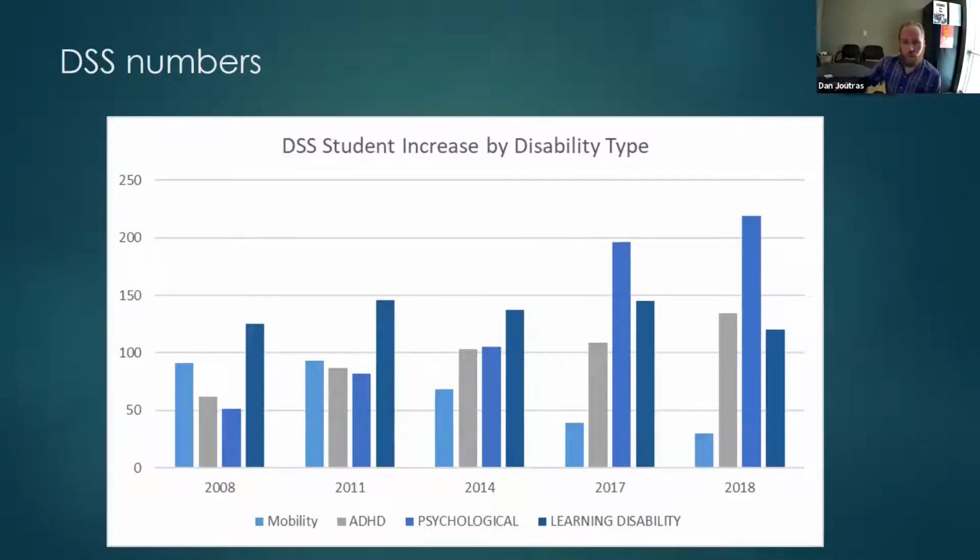This is a slightly old graphic from a couple years ago, just based on some of the numbers that we have. But I think it's really important to still show just some of the numbers of the types of disabilities that come through our office. So if you'll notice, there's been a huge decrease over the last 10 years of individuals coming through our office for mobility concerns. And there's a couple reasons why that might be. Earlier on, SIU was very noted, like in the 60s and 70s, of being a forward-thinking, accessible campus, particularly as it relates to mobility disability.